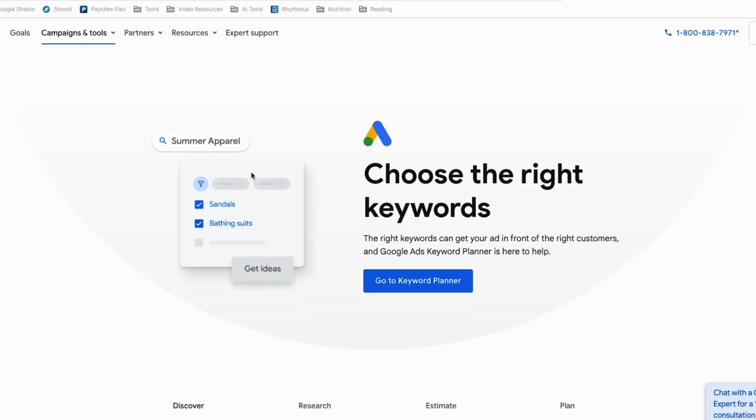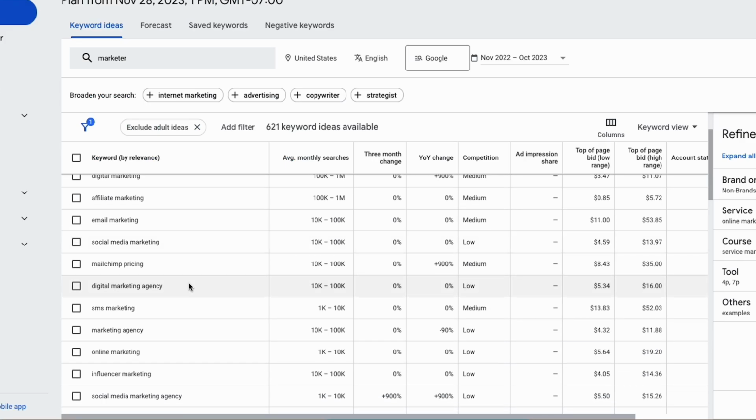Google has this really cool tool called Keyword Planner, and I use it a lot for creating blog articles. So I'll come in, I'll see what types of things people are searching for and how hard it might be to rank on a search engine for the type of content that I'm creating. This is going to be helpful for us as we're building out this template because it's going to show us how people are phrasing specific things about marketing and branding. And so it'll probably give us some insight on what people mean when they say I'm a marketer or I do branding. Another thing that it's going to do is help us see just how difficult it might be to rank for specific keywords.